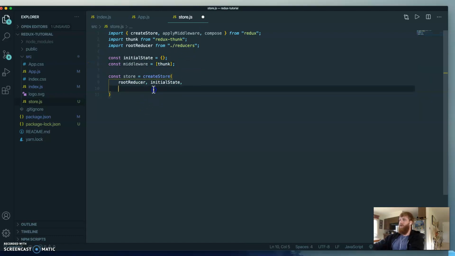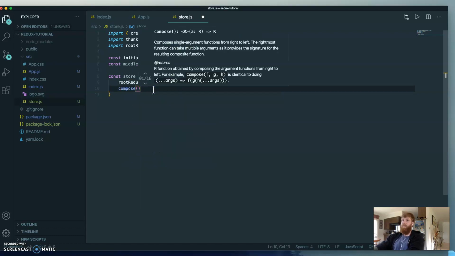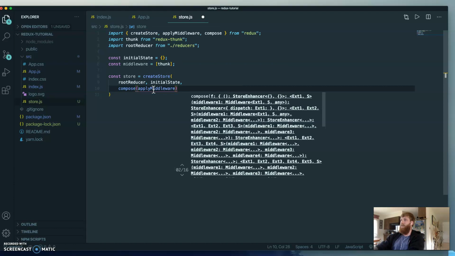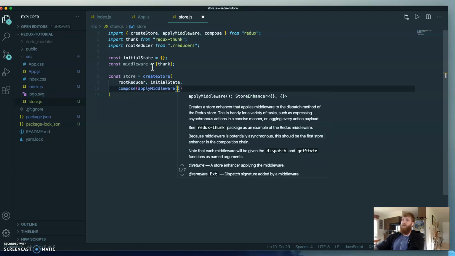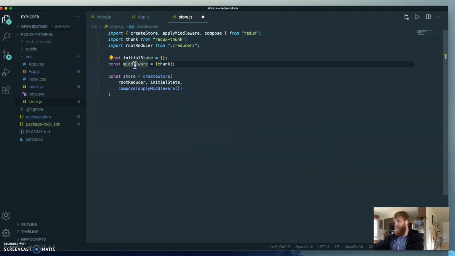Let me show you what it's going to look like. We're going to say compose, and we're going to say applyMiddleware, which we imported from Redux up here. And the middleware that we want to apply is this middleware function, which has this Redux thunk right here.